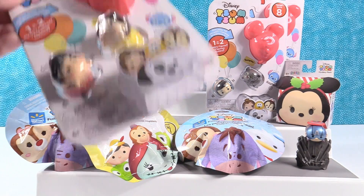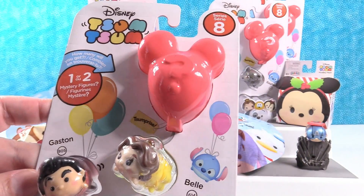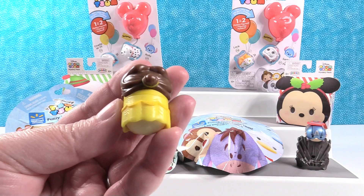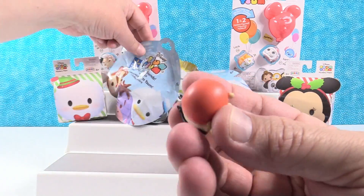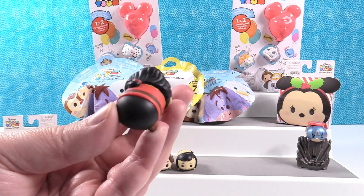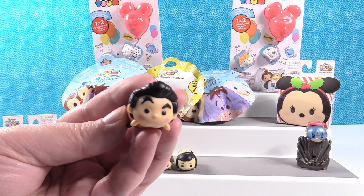I want to open one of these. I'm going to open this one right here. This is the new Series 8 three or four packs — you get two visible, you get a surprise balloon, and it says you can get one or two mystery figures in the balloon. Looks like I have Mowgli and Bagheera. First up is the beautiful Belle. I really love this Belle Tsum Tsum in her yellow dress — so pretty. Here's Mowgli. Mowgli is going to a ball, just in his little shorts — he's not going to make it at the ball. And I have Gaston, everybody's favorite villain. He's jumping! I love his little outfit. He's really cute because he has this eyebrow right here raised, and he even has his little ponytail — top knot.